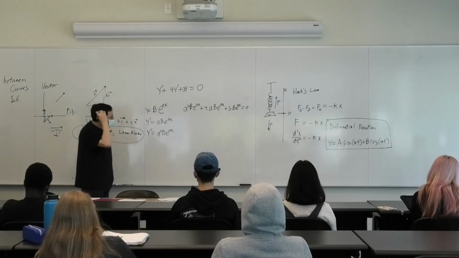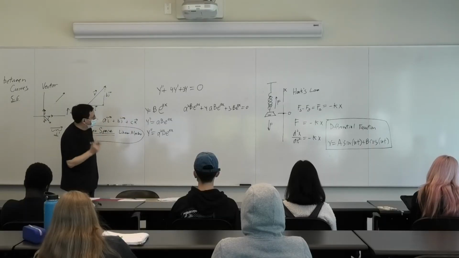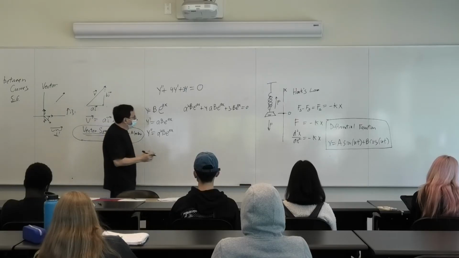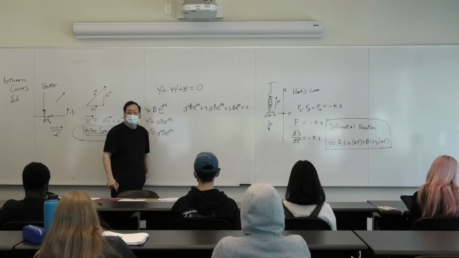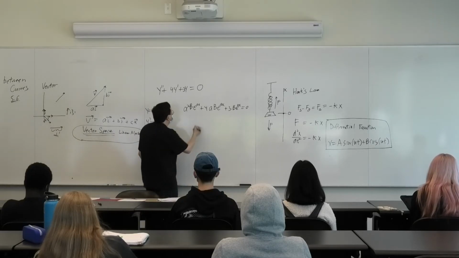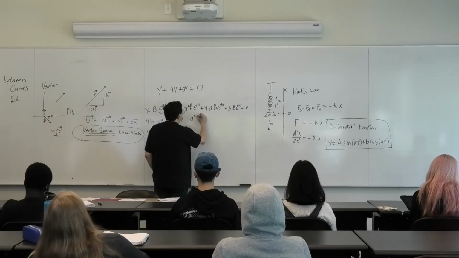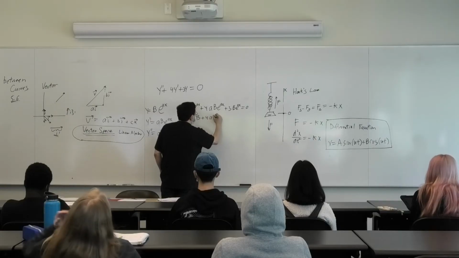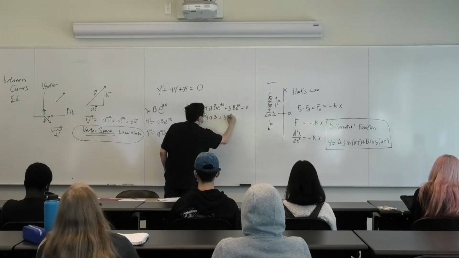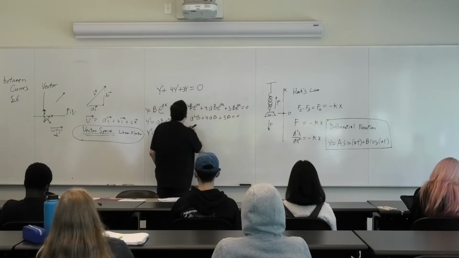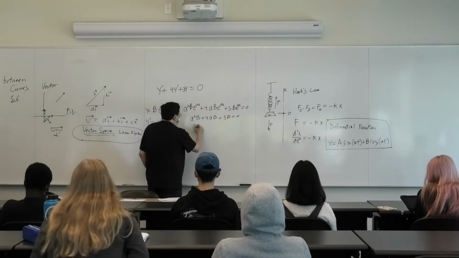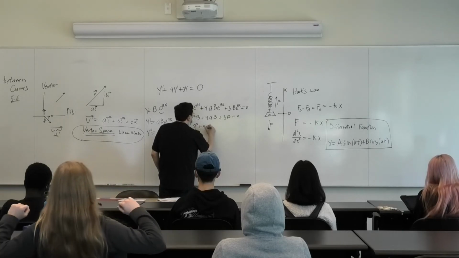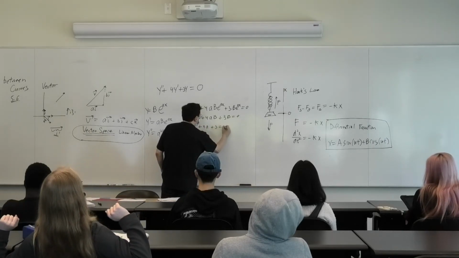All right. Looks kind of complicated, but we know that the exponential function is never 0. So we can divide it out. So we get a squared b plus 4b plus 3b equals 0. Oh, and that b constant, it doesn't really matter either. A squared plus 4a plus 3 equals 0.